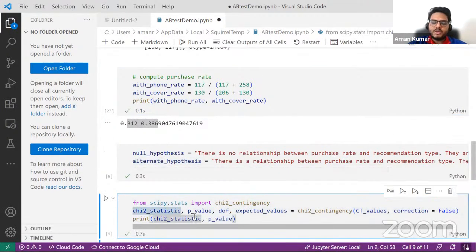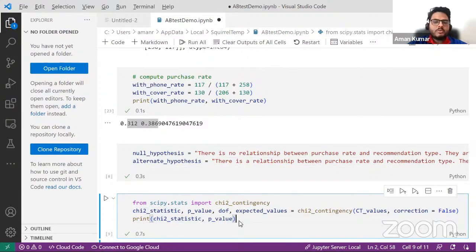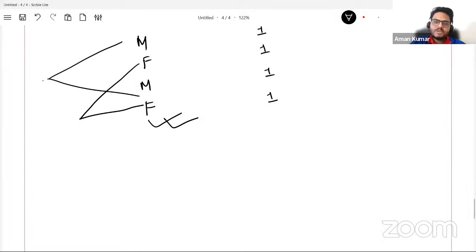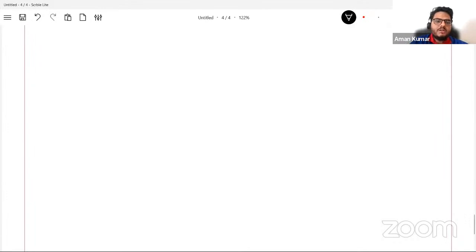So this is how you run a chi-square test. To give you a little background of how this test works, it assumes that nothing interesting is happening in the data. In a chi-square test, there is something known as observed and something known as expected.